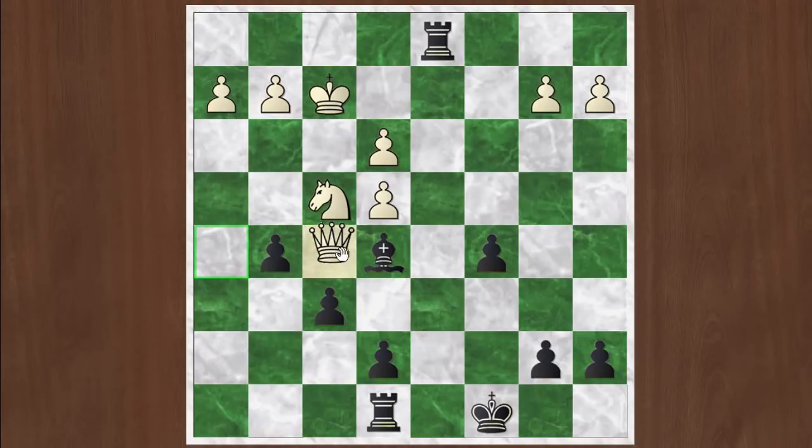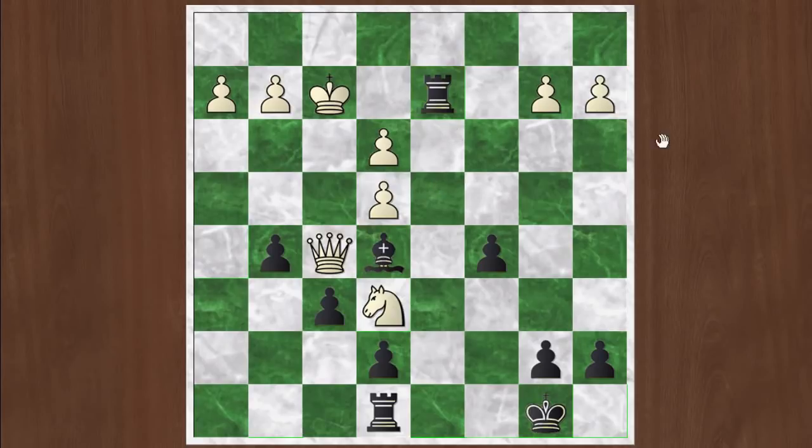So he went with queen f5 check, chased my king back to the corner, but this actually is helping me a little bit. Now he saves his knight with knight to e6, and I do finally go for the rook d2 check and grabbing the pawn. Let's see, he went king f3, and well, I played b6 first. I didn't want his knight coming over and taking the c pawn and getting active around my king.